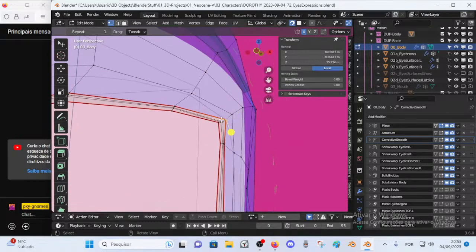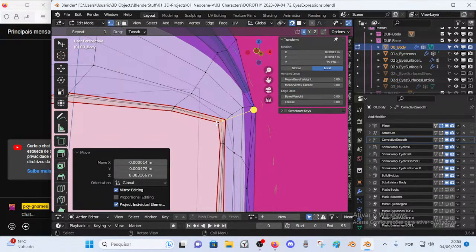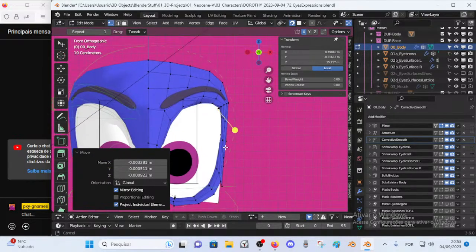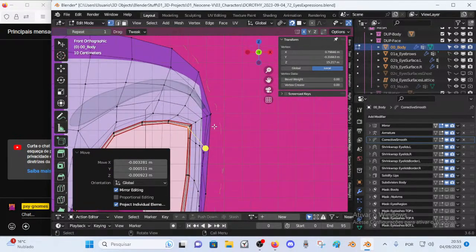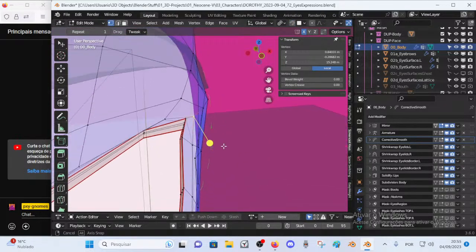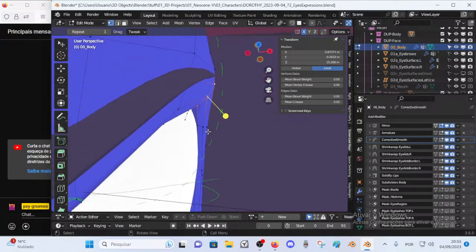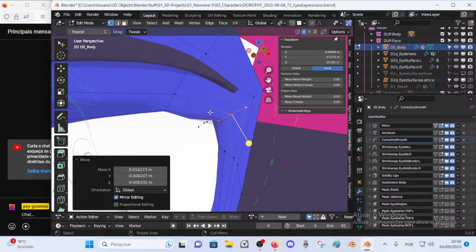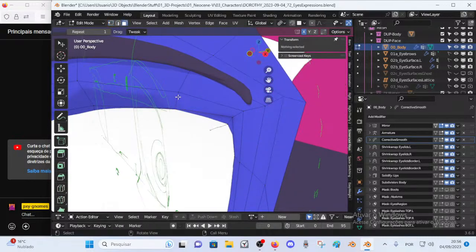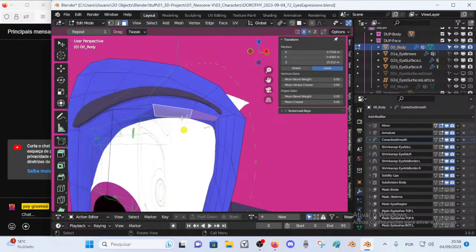The angle here to do this from the viewport is not very simple. And you see, I have some difficulty in getting the proper shape. We'll probably have to make some changes here. Maybe this is too low. Yeah, maybe these faces are too low.